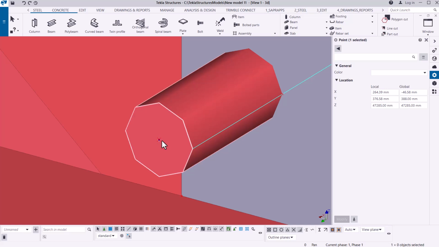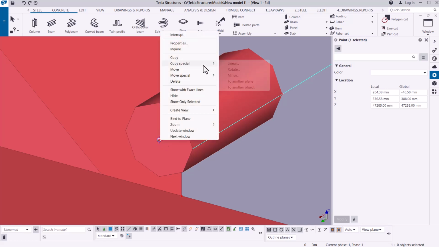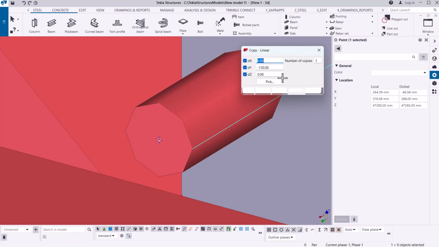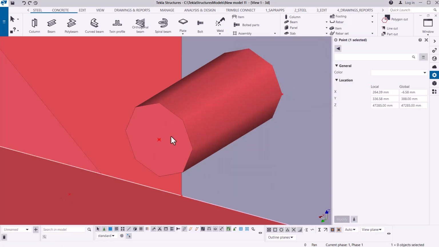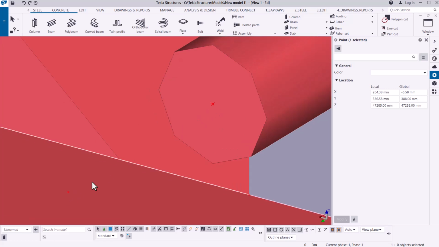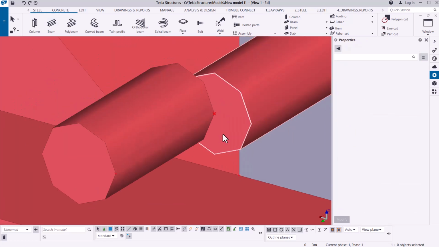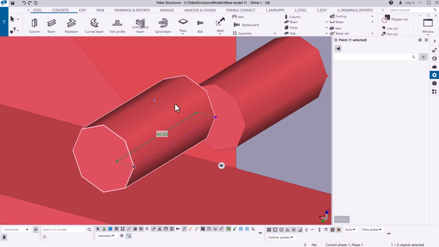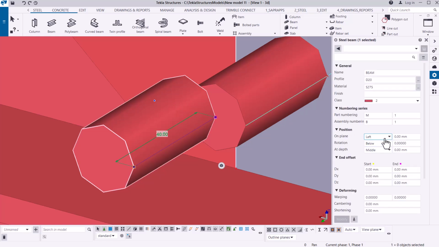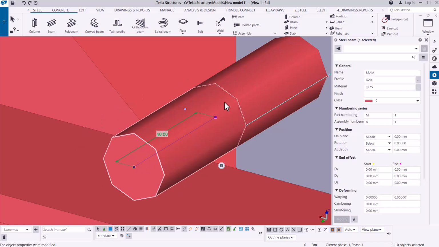So instead of copying, I moved the point. So let me just come to copy. And once I'm in copy, I'll come under Y here and just key in 40. So I have these 2 points here, you can see. So I'm going to use these 2 points to create something that will resemble actually a bolt. So in here, if I double click that, I'll be able to change this to the middle, shift it to the middle position. So it will be in the middle position of this.